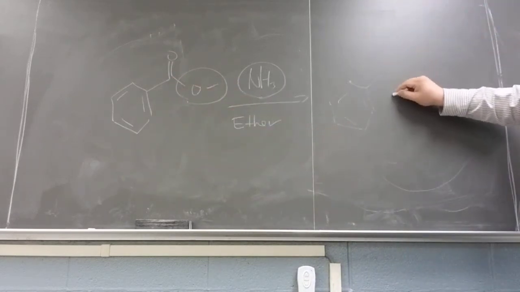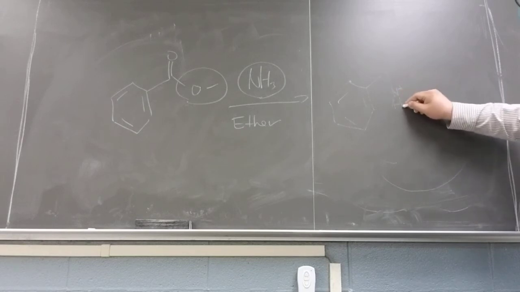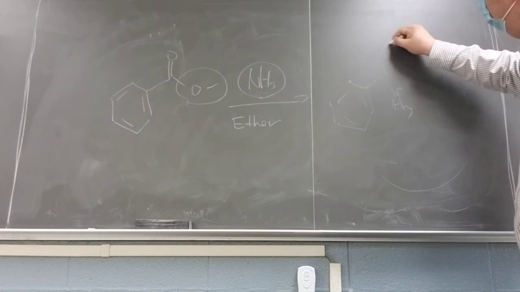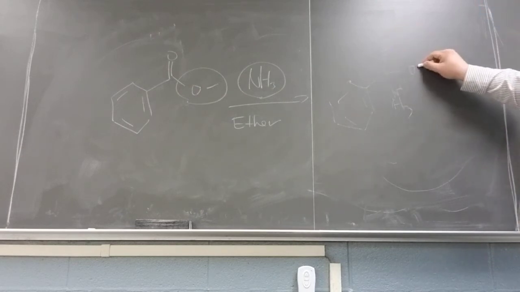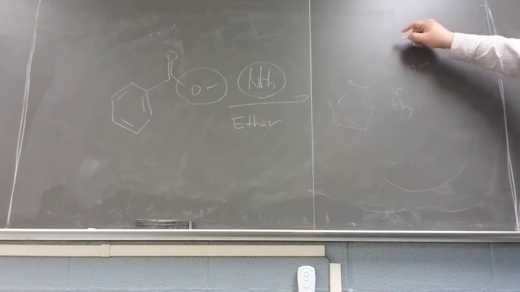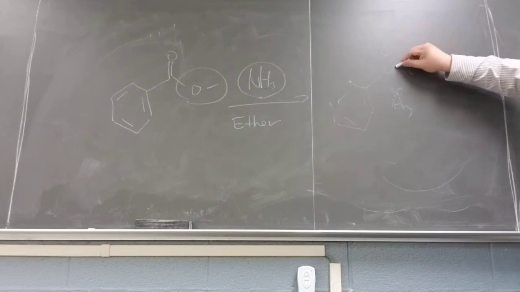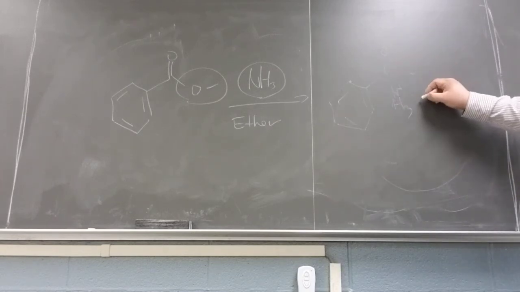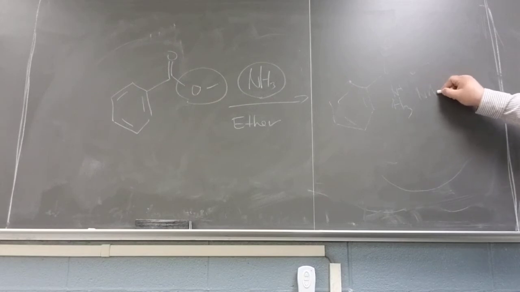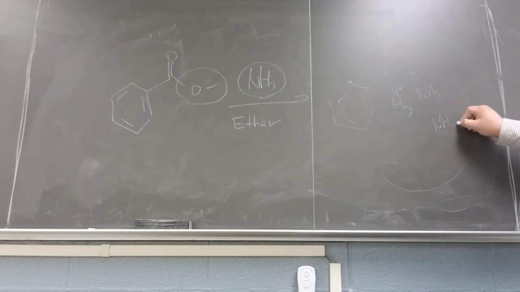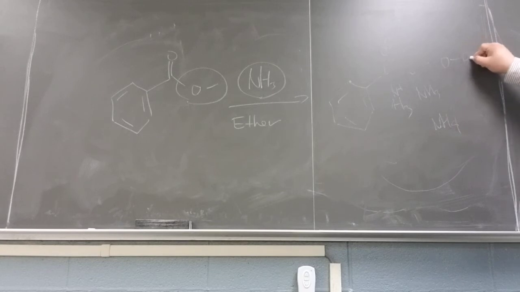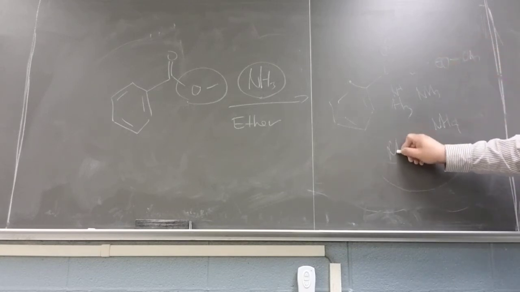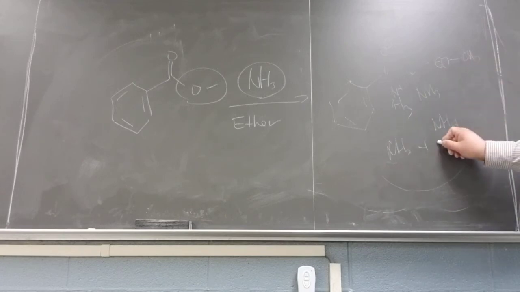So then they have a positive charge over here, right? And that makes the push on here, okay? Over here, okay? And then once again, push down, push, leave. And then this will be taken by another ammonia. So there'll be an ammonium cation, but it goes to that carboxylate compound, grabs it, so it becomes ammonia again, plus methanol.